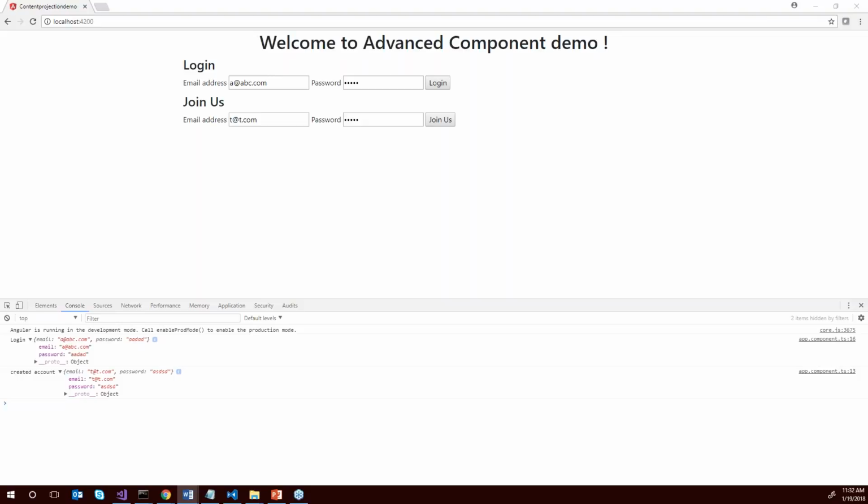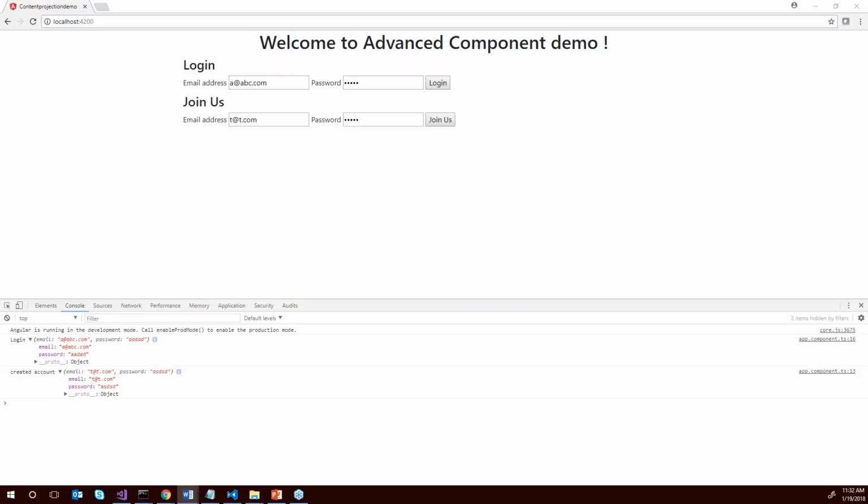Again, in content projection, you can do selection using tag name, class name, and attribute name. We saw a demo of tag name and attribute name. From the component in which you are doing content projection, you can emit events using event emitter and output, and then you can handle them in the parent component from where you are doing the content projection, as we did in this scenario. This login and this join us button are actually the same button in the auth form component, but they are invoking different functions: one is the login function and one is the create account function. So these are the main advantages of using content projection.